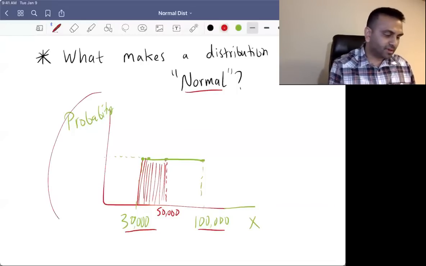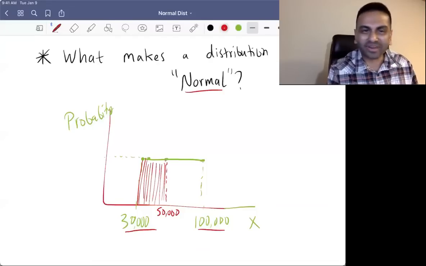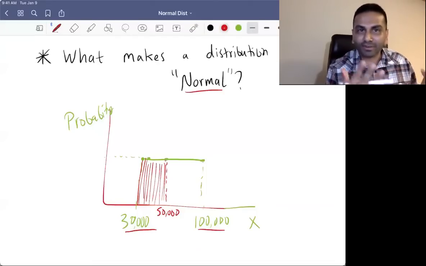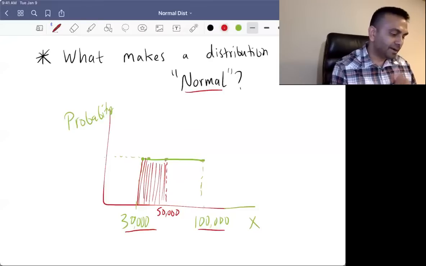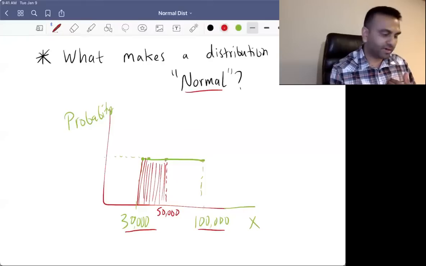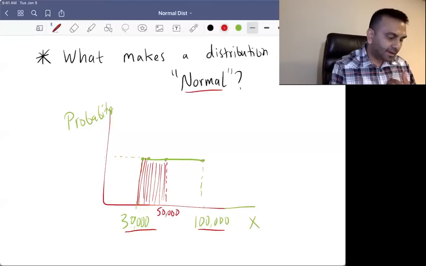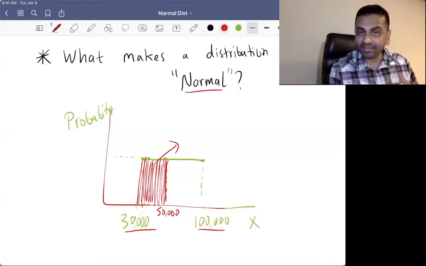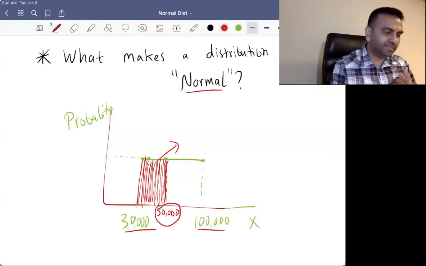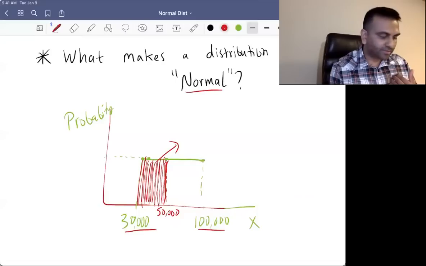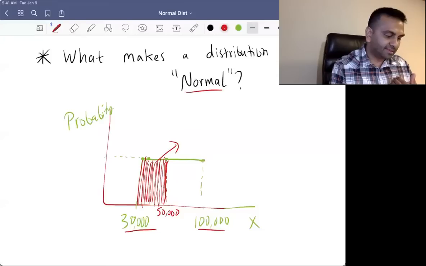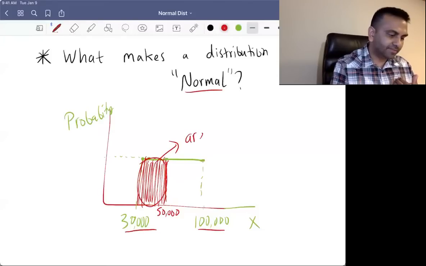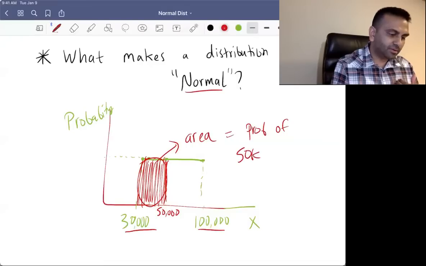And here's where this is called a PDF, not to be confused with the thing that your grandparents still don't know how to open, and have to email you about, but a PDF here is a probability distribution function, and what this is saying is, it's the distribution that gives you the probability of each thing, and the area underneath the PDF is basically the percentile, it's the cumulative percentage, it's the percentile of 50,000, meaning how likely are you to have an income of 50,000 or less, that's this probability, this area to the left is the probability of earning 50,000 or less.